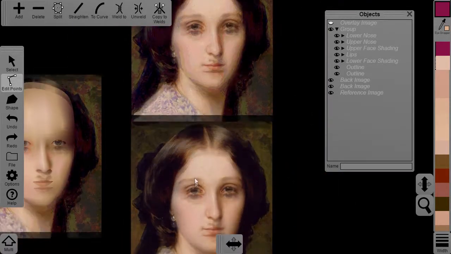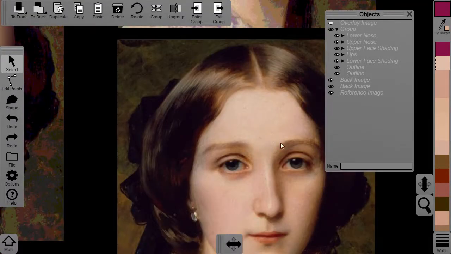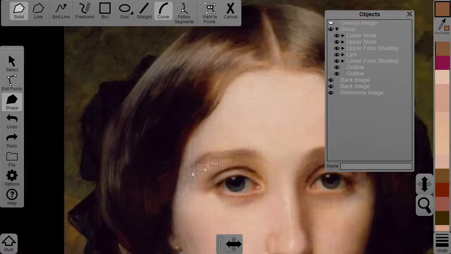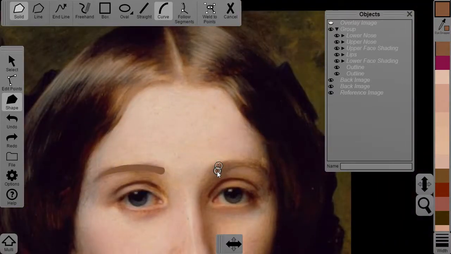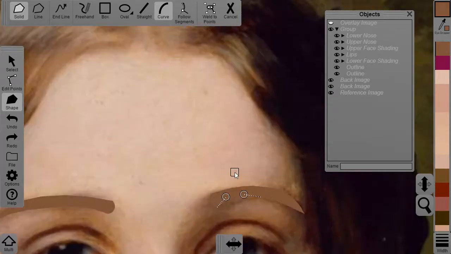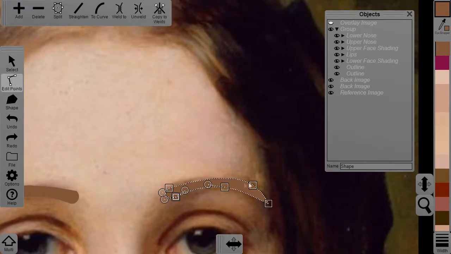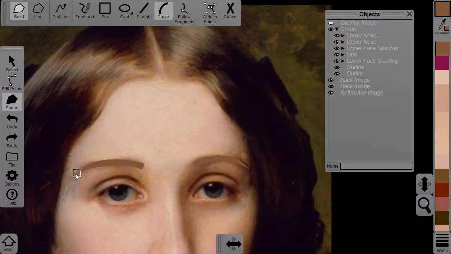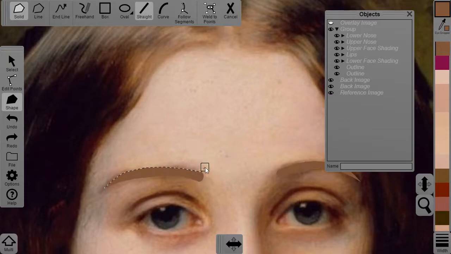I might actually even work off the original image. I'll grab the color of the eyebrow, and then I'll draw the general shape of the brow. Having the eyebrows be a solid color like that seems a little unnatural. I'm going to create a region around the eyebrows that has a gradual color transition where the eyebrow will fade out and blend in with the rest of the face.